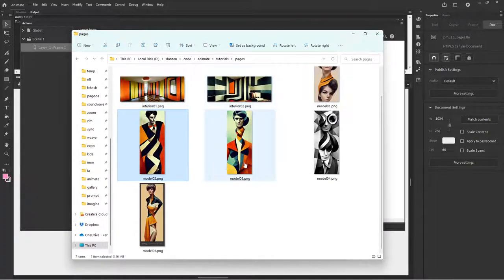We could just place them on the stage and move them around. ZIM's got this thing called Place. Of course, if you're using Adobe Animate, you would just put them in the IDE and place them in the IDE if you so desire. And you can do that. If that's how you're organizing this stuff, you could put them in movie clips. You just put the movie clip into the Pages class and put another movie clip into the Pages class, and that should do it.